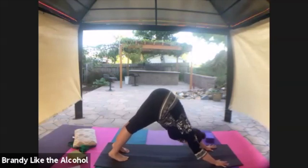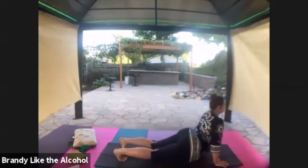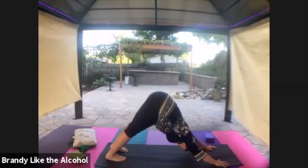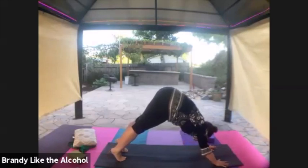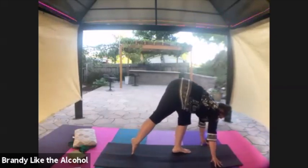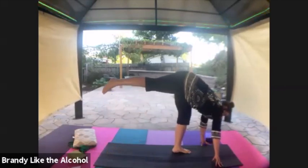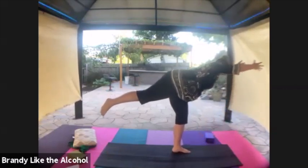Stay here, or vinyasa. And rise to tippy toes. Shift your body weight forward, gather your belly up into your body. Step forward with your right foot to the middle of your mat. Begin to shift your weight onto that right foot. Begin to float the back leg off the mat. Got one limb in the air. Let's take two more limbs into the air and find yourself in a warrior three.